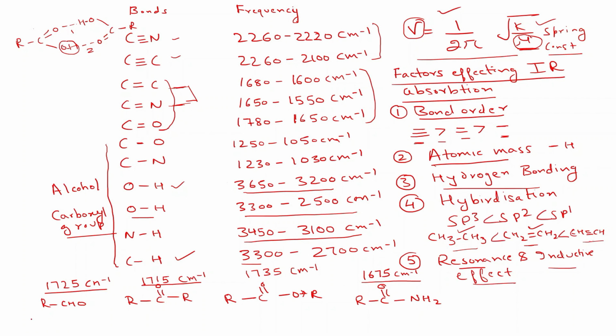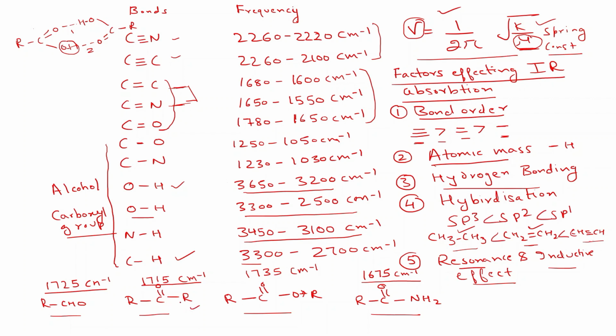Now the last effect is the resonance and inductive effect. Here if we compare, we have this aldehyde group, then ketone group, then we have the ester group, and then we also have the amide group. Now in this case resonance is not possible, so it vibrates at 1725 centimeter inverse. Then the ketone group, again resonance is not there.